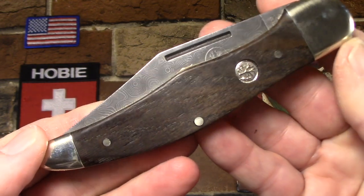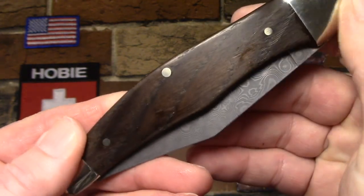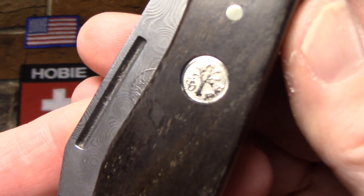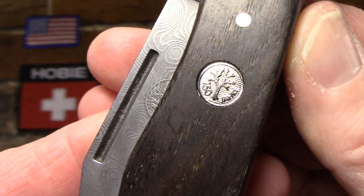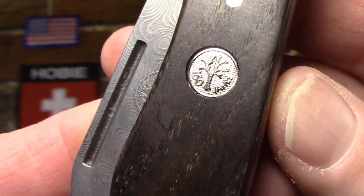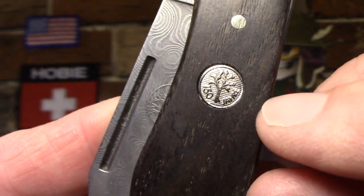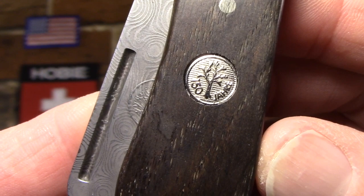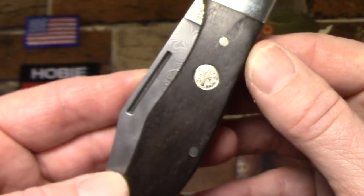Here are those smoked chestnut covers. And here is the special badge - it's the Boker chestnut tree, and it says 150 Jahre, 150 years. This brings me to the first little fit and finish issue. It's very minor, but the shield does not fit in there exactly precisely - there's a little gapping over here and it's a little tight over here. A round shield's the simplest shape to fit airtight, but it's not very noticeable at any kind of distance.